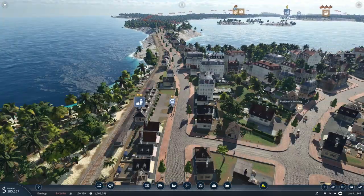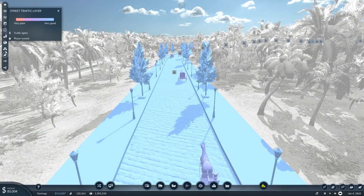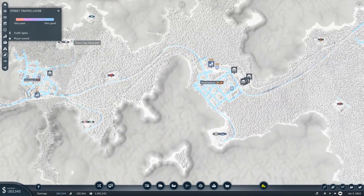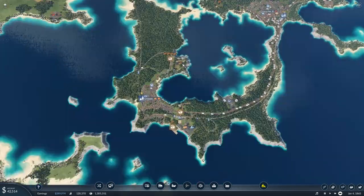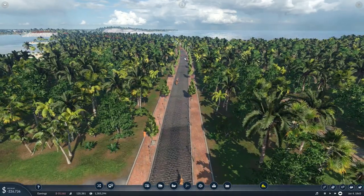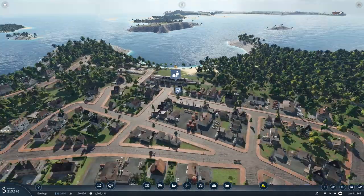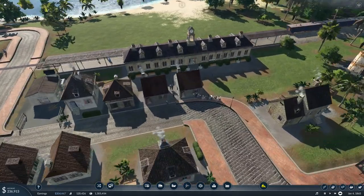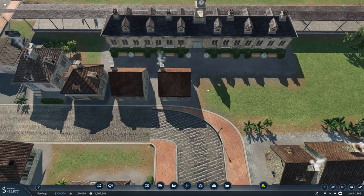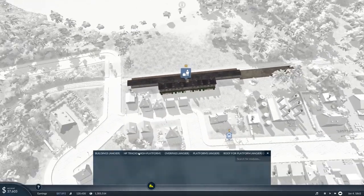We probably need another route down here as well. Let me check the street traffic layer — there is one, but I believe this is just for cars. I don't think the horses are being counted as traffic. There's a medium amount of traffic here — not bad, but a fair amount. I'd like to reduce some of that. We can make a stop in Crosset. Now, there's a little problem — someone has decided to build a house directly in front of the train station. Crosset may need a bit of a redesign.